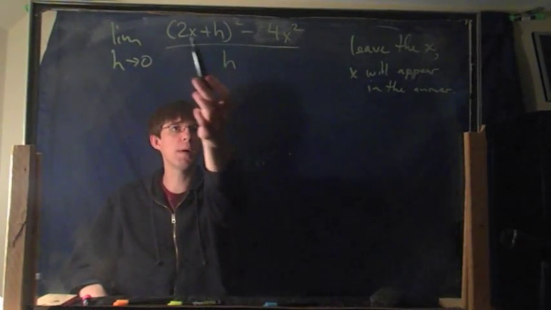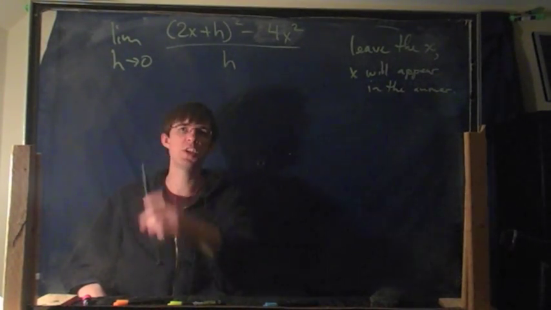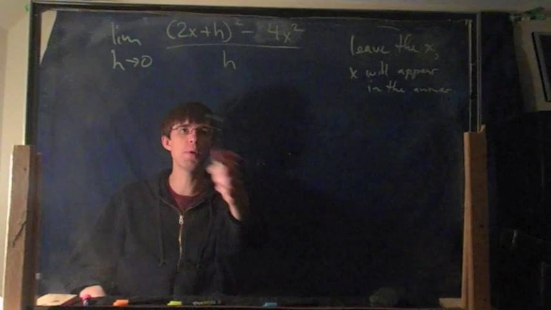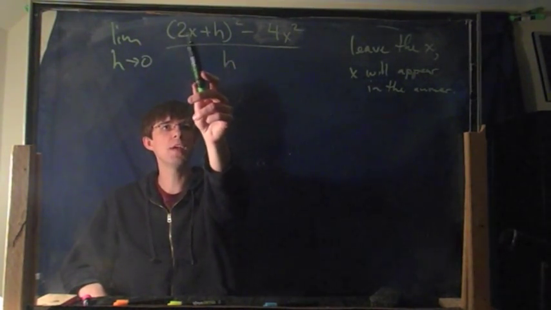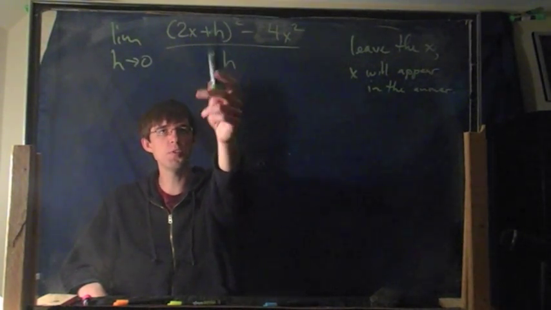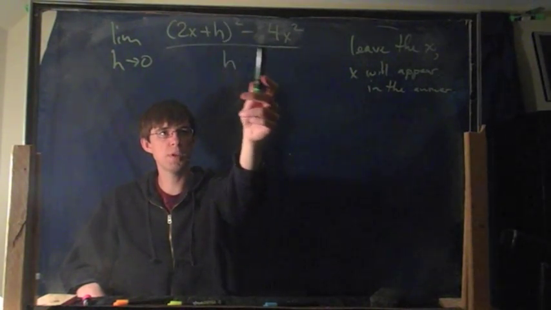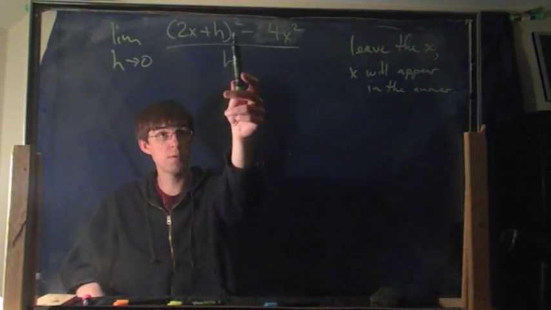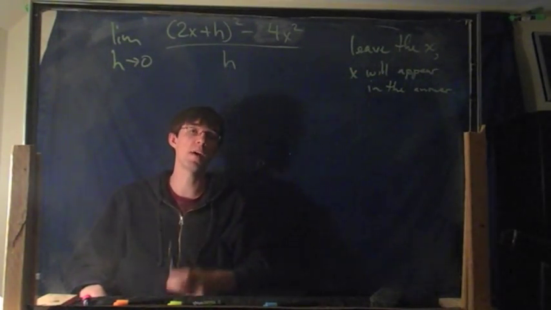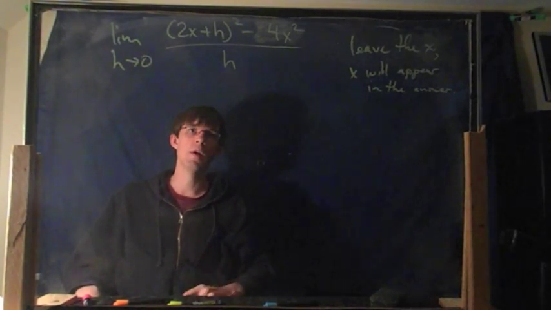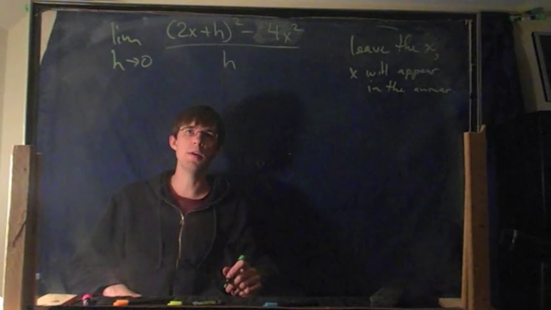As usual, we're going to start off by trying to simplify, because this is a complicated thing. Actually, you could just try to plug in h equals 0. Would you mind if I just talk it through? What happens? Well, you get 0 on the bottom. What happens if you plug h equals 0 on the top? You're going to end up with 2x plus 0, so it's really 2x squared. But 2x squared is 2x, the whole thing squared. The parentheses are important. 2x, the whole thing squared, is the same as 4x squared, so you're going to get 0 on the top and 0 on the bottom because h is 0. So you're going to have to go back and simplify rather than trying to plug in immediately.